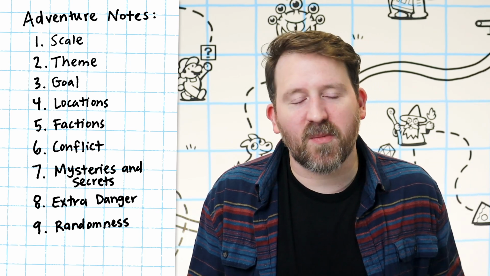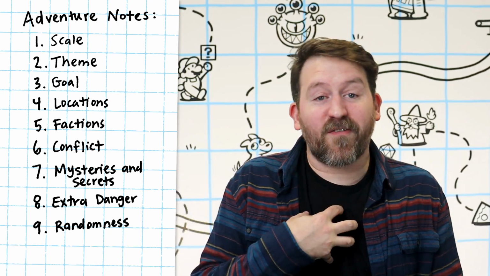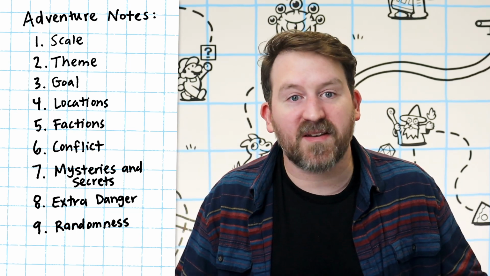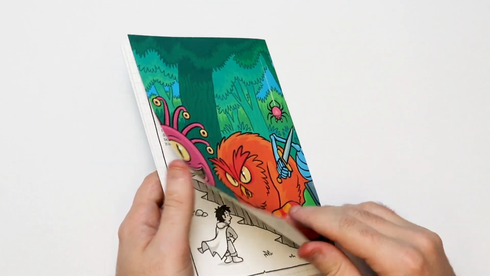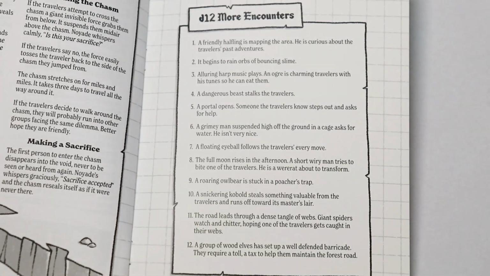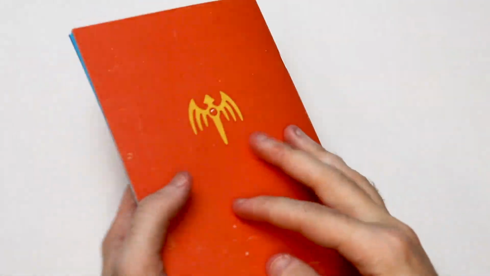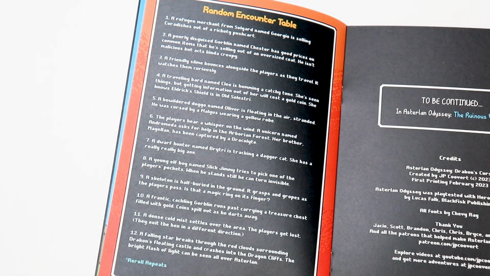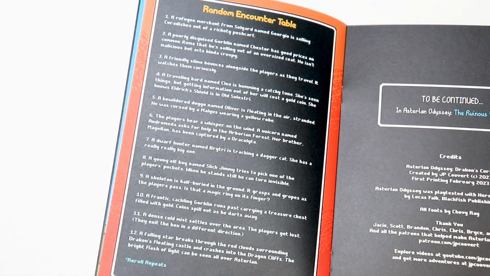And that kind of leads into step number 9, randomness. One of my favorite things to do while world building and adventure writing is writing up random tables. I find that if an adventure is too planned out, it's just not as fun to run, so throwing in a few random tables of encounters can really spice up a game session and make for a more interesting game experience. So to me, writing random tables feels like preparing the adventure, but adding in the randomness and having the players roll brings some more mystery to the experience on my end, on the game master side of things.